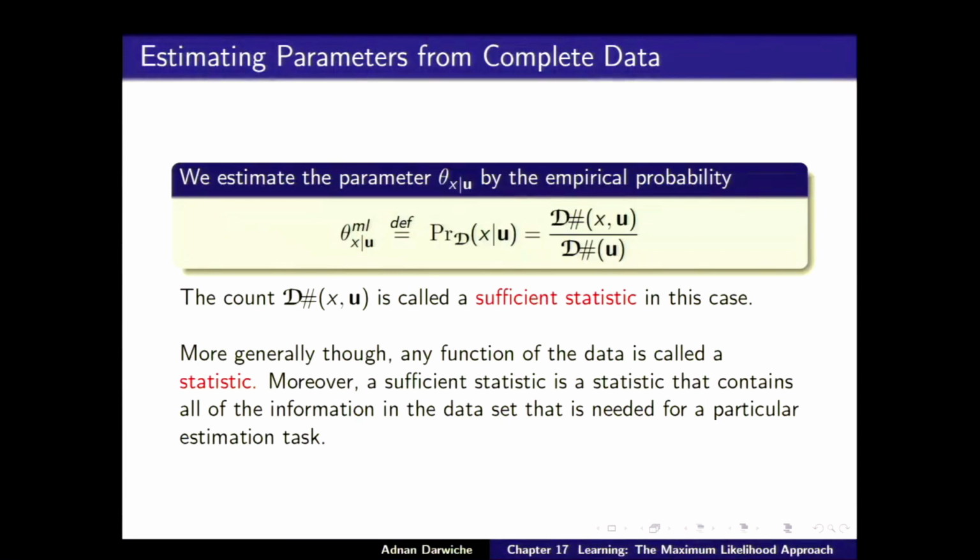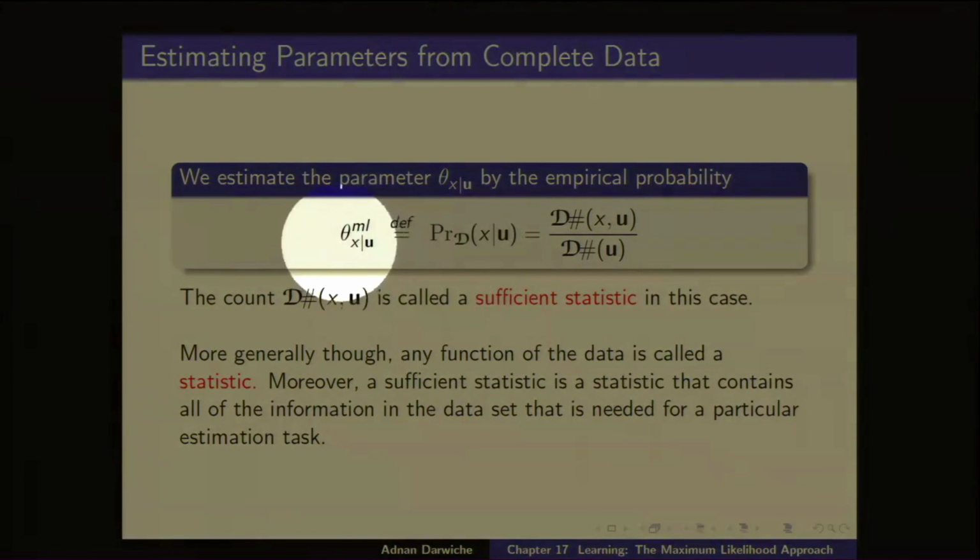Okay, so here's our first equation for parameter estimates, putting it officially. We're talking about a given structure. We're talking about a particular variable x with parents u. And we're talking about one particular parameter for that variable. So small x, as you remember, is one particular value for that variable, and small bold u is one particular instantiation of the parents. So this is one particular parameter. What's the estimate of that parameter given a data set? ML stands not for machine learning, ML stands for maximum likelihood. As we discussed, that is simply the empirical probability, which according to our notation is this.